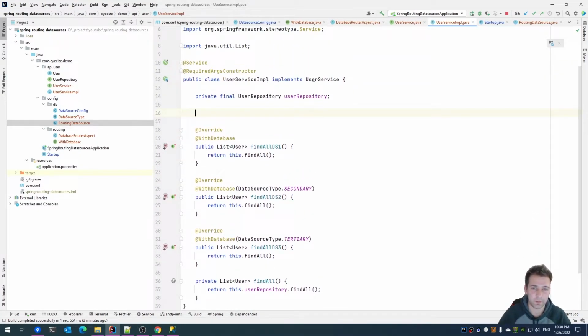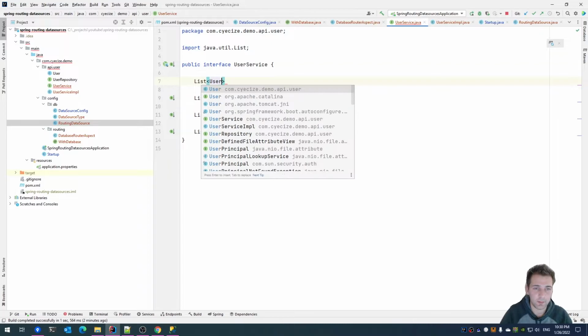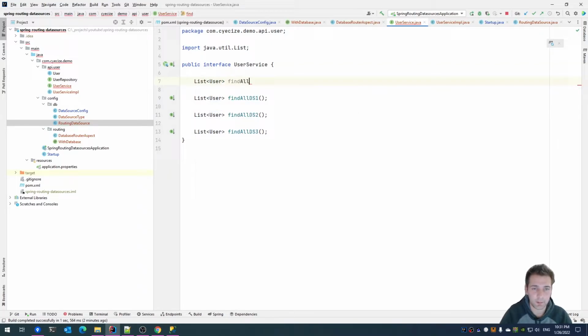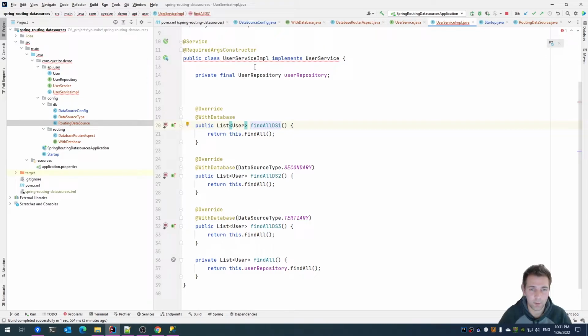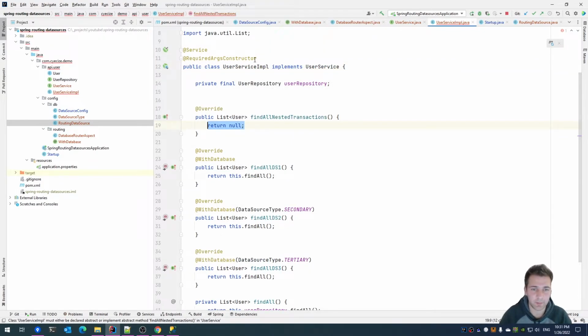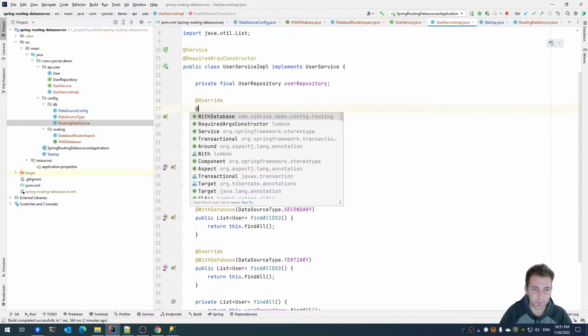So let's create such a case quickly. I'm just going to call the method find all nested transactions, like that. All right, it's going to be a bit messy, but we have to just do something to make the example.